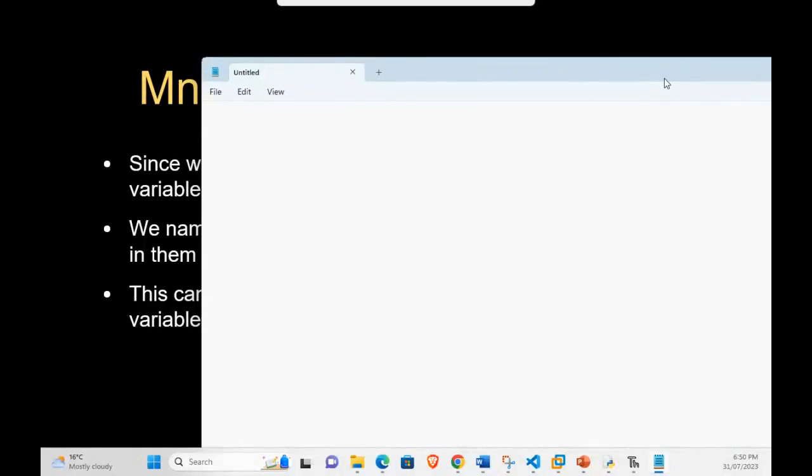For example, here's a great example. So we have this function called print, this is just Notepad, this won't do anything. So I can put anything in there.